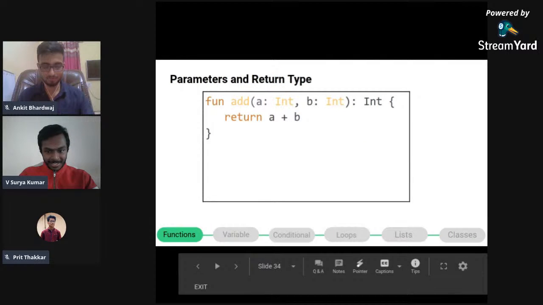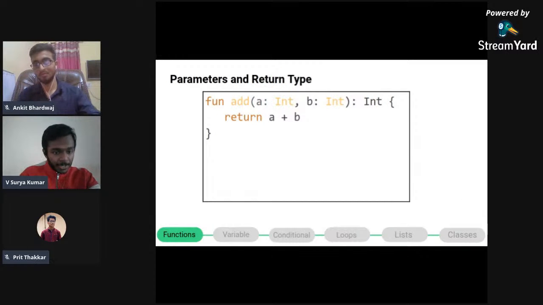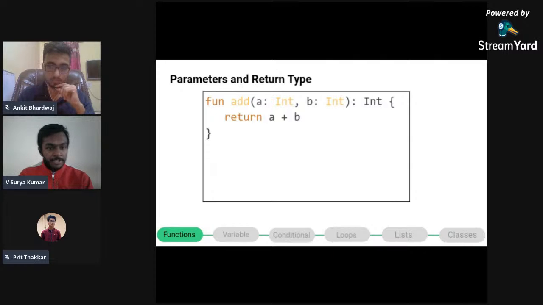Okay, let's take another example of functions in Kotlin. Look at the example, and I guess you can understand most of it. We are taking inputs A and B as parameters, and we are returning the sum of A and B. Yeah, exactly. It's all about that. Within the function body, we specify the return statement of what we are going to return.